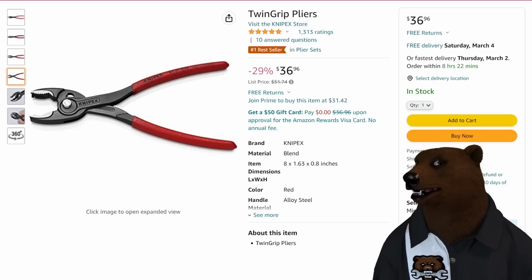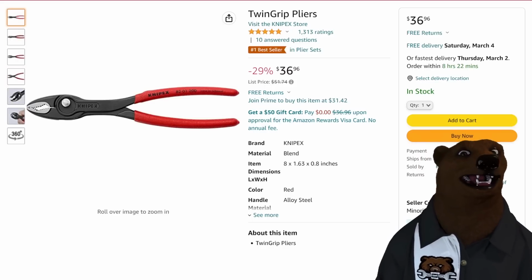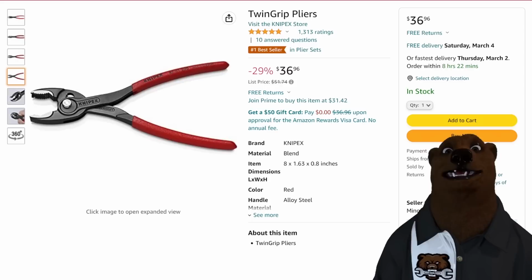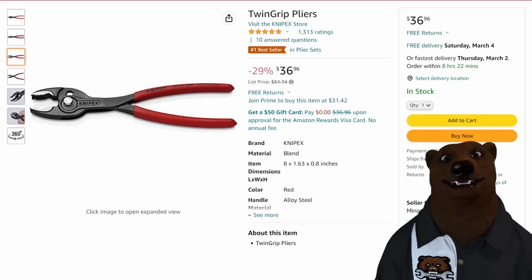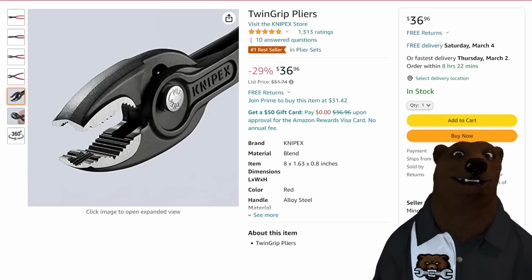Let's jump into it. First off, we're over on Amazon here. We got the Knipex Twin Grip Pliers. Don't sleep on these pliers, guys and gals. Look at these things. They look like some kind of bizarre slip joint pliers, and I'll be honest, that's exactly what they are. They're slip joint pliers. They're push button, so they lock in place. You push it, they jump over to the next one. So your traditional slip joint, but with a twist, because look at those teeth.